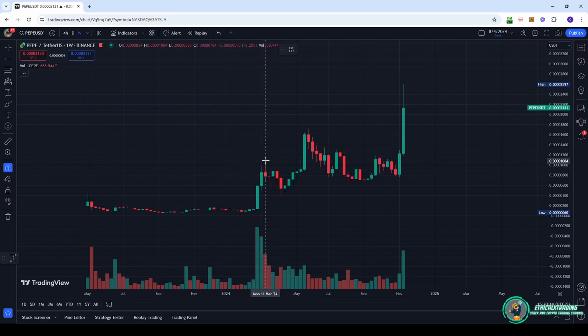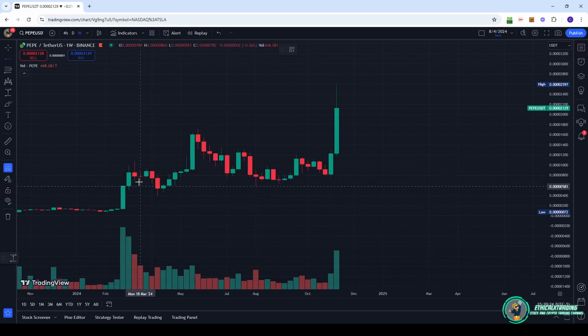So I could draw it from the wicks, but I don't like to do that unless it really makes sense to do it. Rather, I want to see the candles, because you can see that it's more conservative in most situations, but also you can see how, for instance, if I draw this here, see how this candle rejected, even though this candle actually moved higher, but then this candle actually rejected and moved lower. So you can see that that obviously is a level of resistance there.